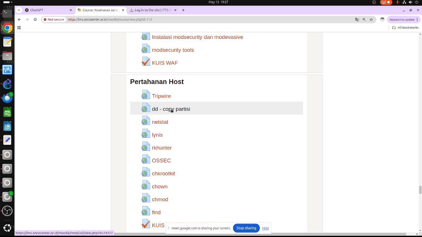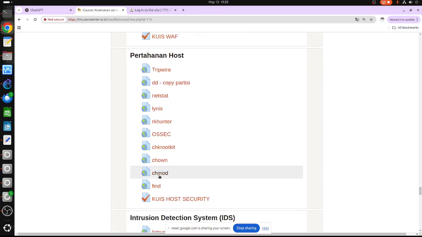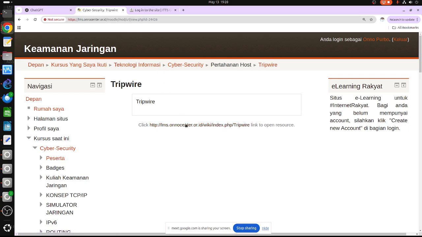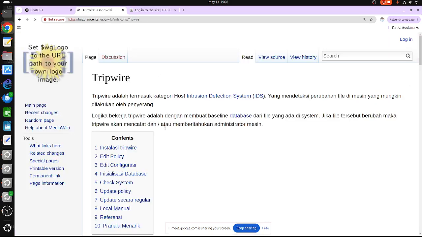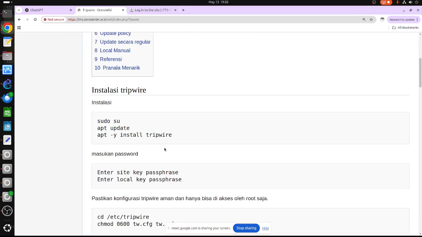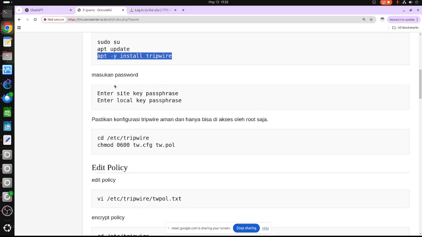The other one is Tripwire. Installing Tripwire is not that difficult. apt install tripwire, and we need to set up the password.